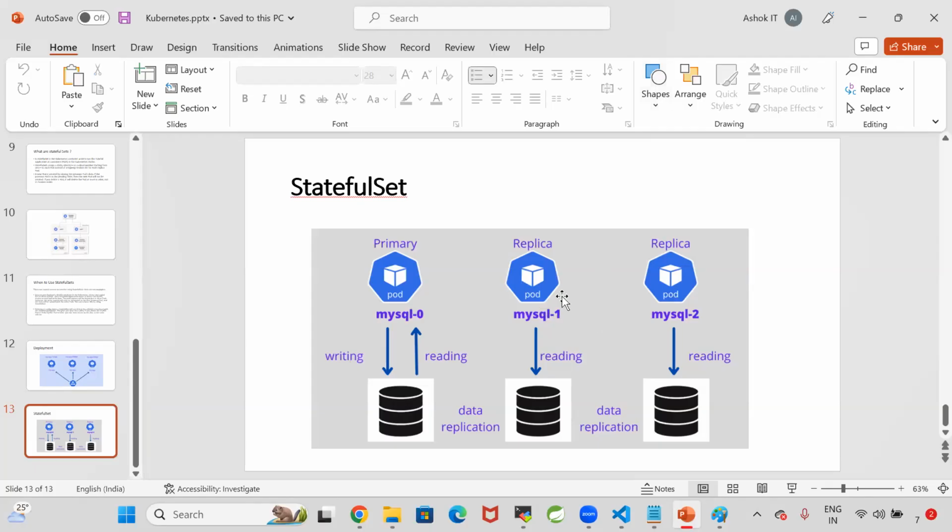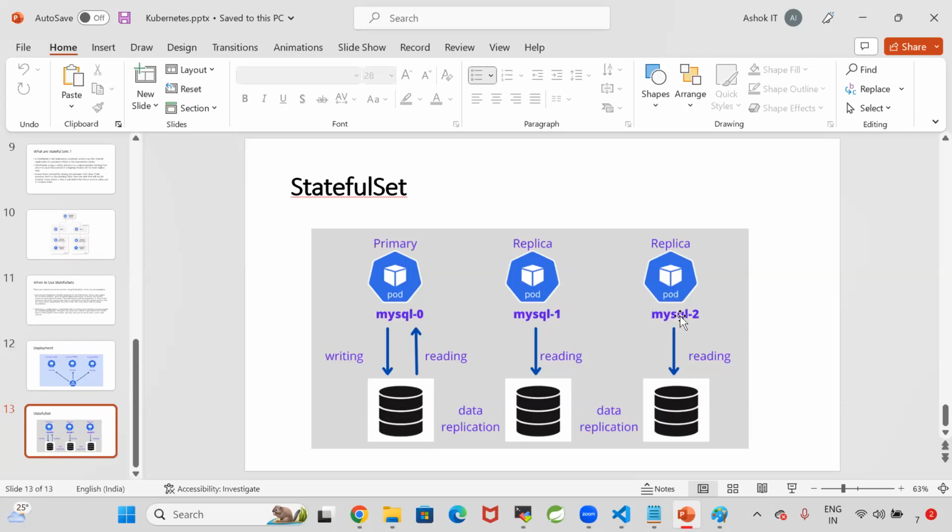Now, when I scale down my stateful set and delete a pod, is it going to delete the primary pod or only a replica pod? It will delete only a replica pod. And when you go for a stateful set for a database, write operations will happen on the primary pod. Database read operations will happen with the secondary pods. That is another beauty of the stateful set. Even if you delete your last pod, data loss will not happen because the second pod is just a replica pod. It is only to read the data available in the database.